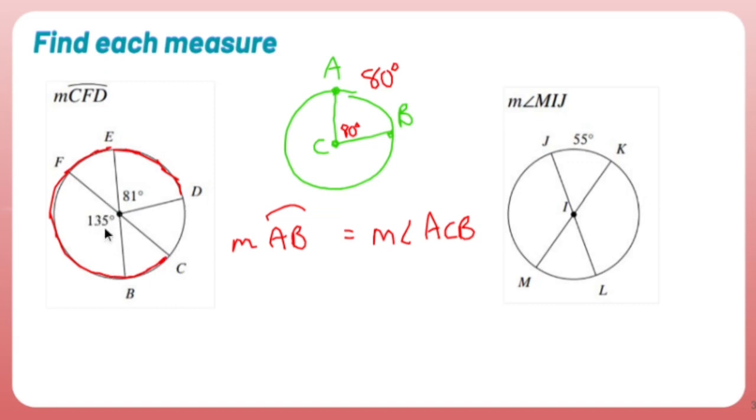Now what I have is basically all of this right here. Problem number one, I don't know you and I don't know you. But what I do know is FC appears to be a straight line, and if FC is a straight line, then these two angles are going to be supplementary, which means they add up to 180 degrees.